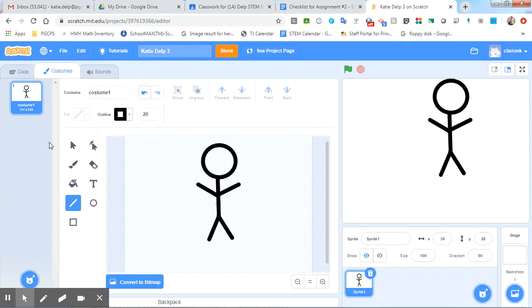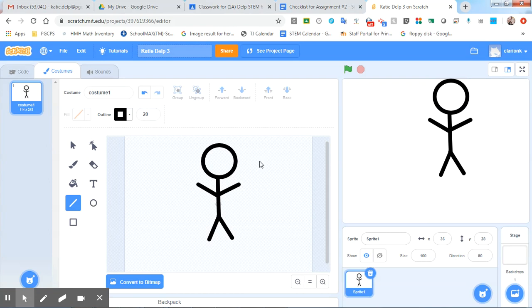So what you're going to be doing here is creating a bunch of still images that you can show in succession to create movement, okay? So first thing you have to think about is, what do you want your stick figure to do? Maybe you want your stick figure to do a little dance, or clap its hands or touch its toes, or maybe you want it to throw a basketball. The possibilities are endless. But if you're really confused by this assignment, I suggest you keep it to something really, really simple. So I'm going to have my guy do a little dance, okay?